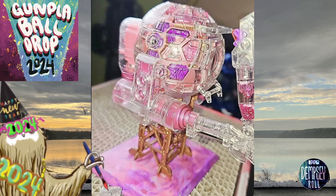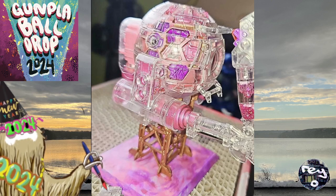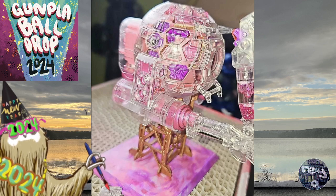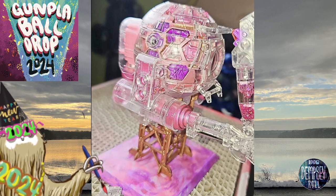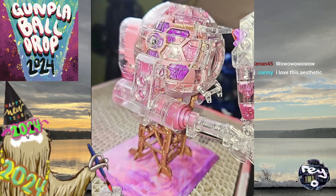And lastly, we have Kawaii Build's entry here, which is nearly done. I believe that she intends to finish it later today, but a clear ball. So now this is, I believe, the second ball in the ball drop. And yeah, the combination of pink and the clear parts just looks aesthetic.